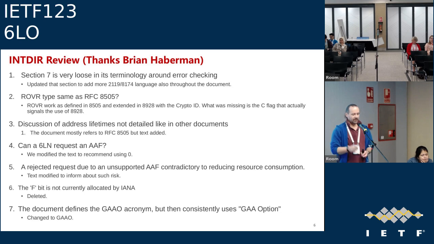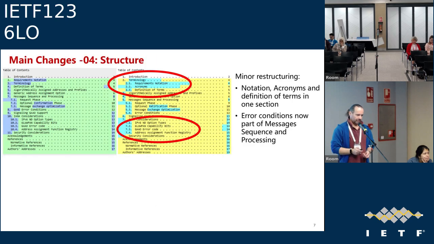There is the IANA section, the F bit is not correctly allocated, so we have to change the IANA section a little bit. I will come back to this. And we used the GAO acronym in an inconsistent way, so we went over the text in order to fix all of this.